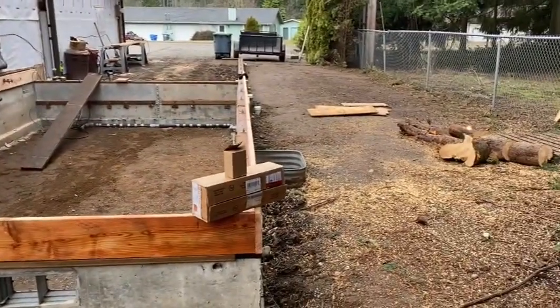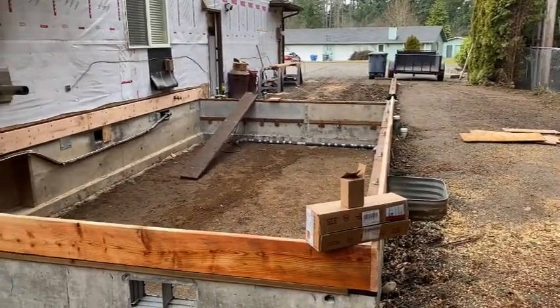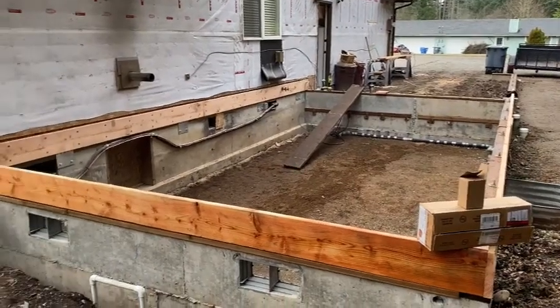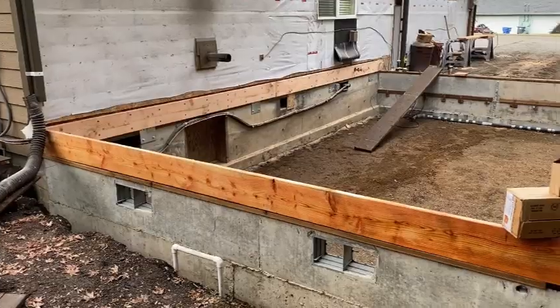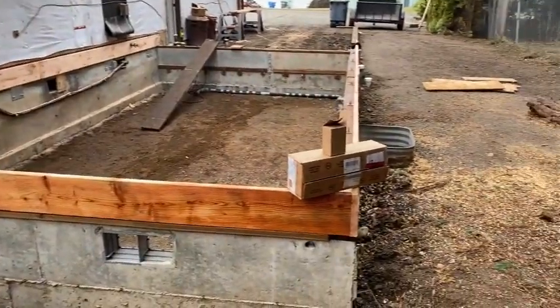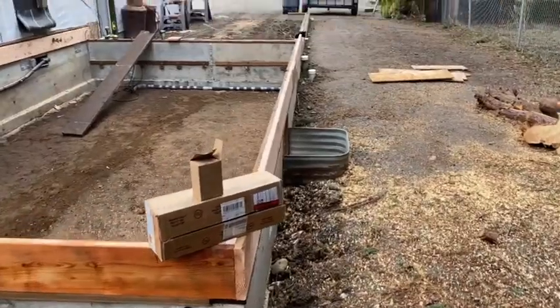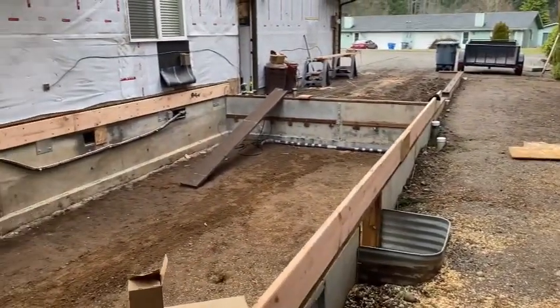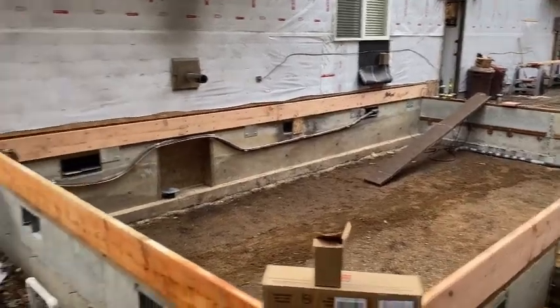The last video I had was probably of when they were pouring the footing — so it's been two or three weeks. I've been through the holidays. I did quite a bit of plumbing on sprinkler lines and drain lines and water around the perimeter of the foundation. But that's where I'm at here this morning.